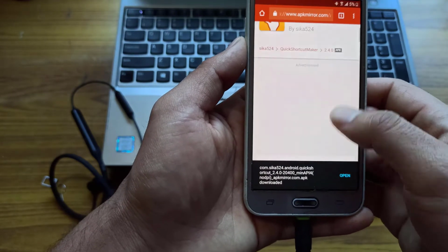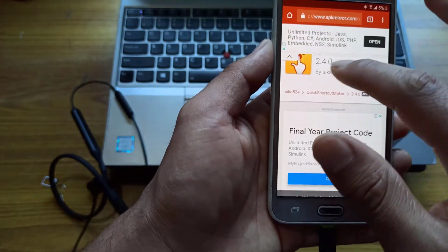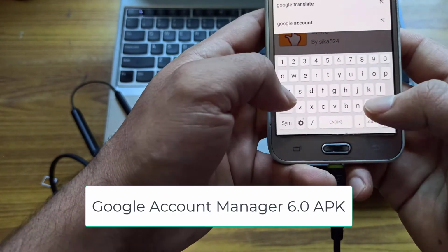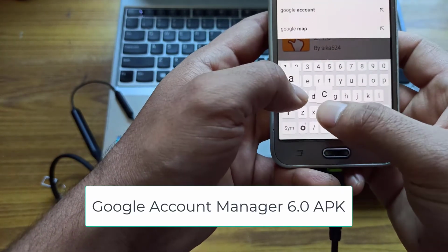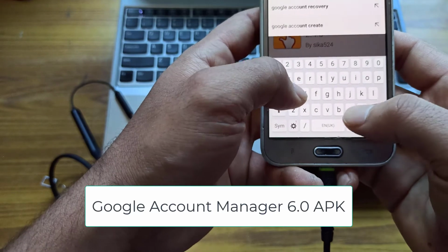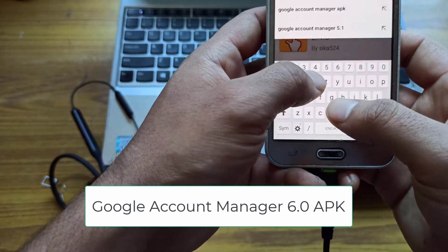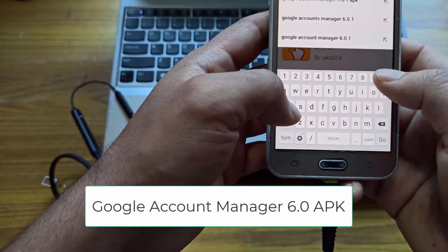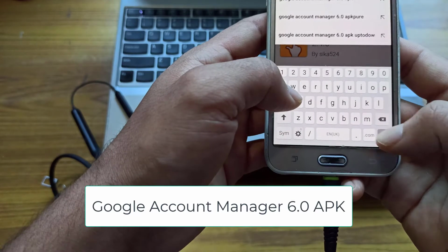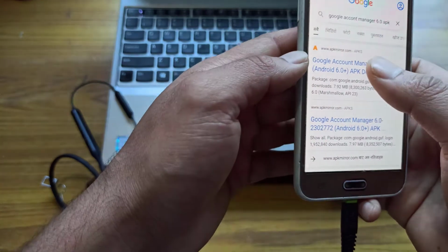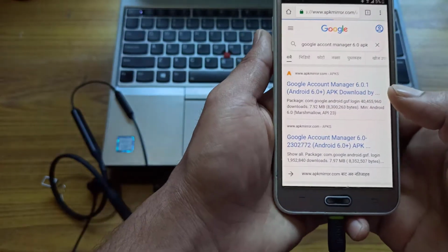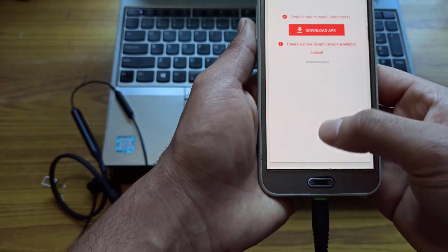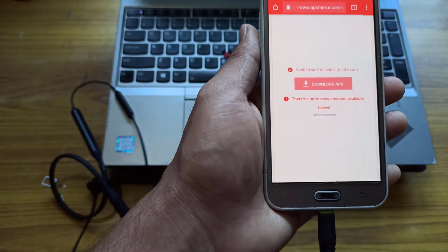This one is already downloaded, and I have to download another file also, which is Google Account Manager 6.0 APK. Now this will also show the APK Mirror website. Now we can go to this link and download the APK version of this file.